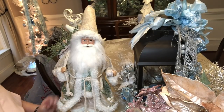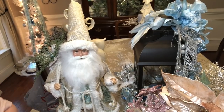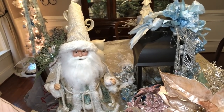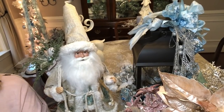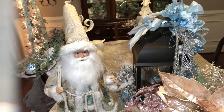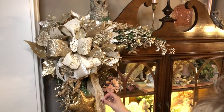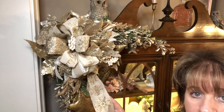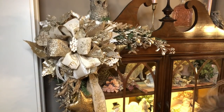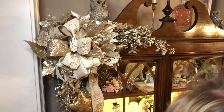And then I'll get up on a ladder and we'll do the top of this hutch, my grandmother's hutch, and I'll show you what I did on the inside too. And I might want to add a few things on the inside. So, swag. Okay, here's the swag that I made, and I'm going to cut these tails that I tied it on the lantern with down just a smidge, just a little bit to bring them up, about to here.